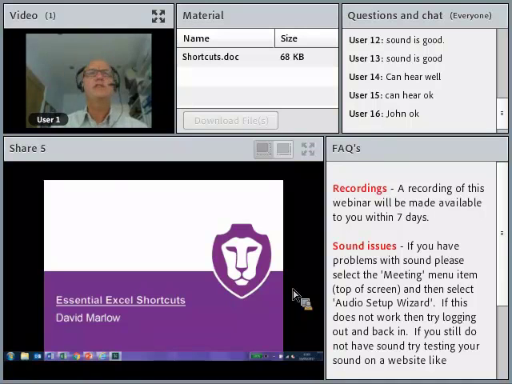You'll notice in the pods we've got here, most of you have spotted the questions in chat pod. There's a material pod up there. That material pod has got a Word document in it, and because we're talking shortcuts today, that's just a list of my top 15 or top 20 shortcuts, all of which we'll be demonstrating in this very brief session this afternoon. You can download that whenever you want, or from the playback as well.